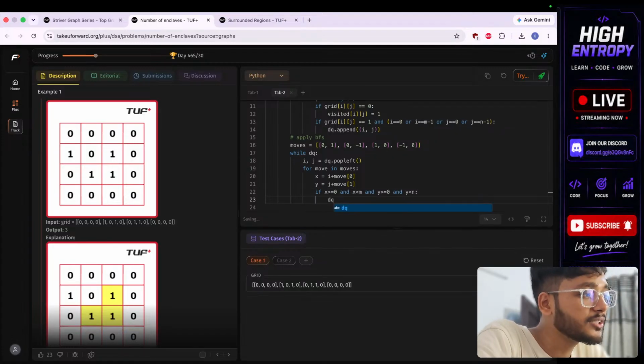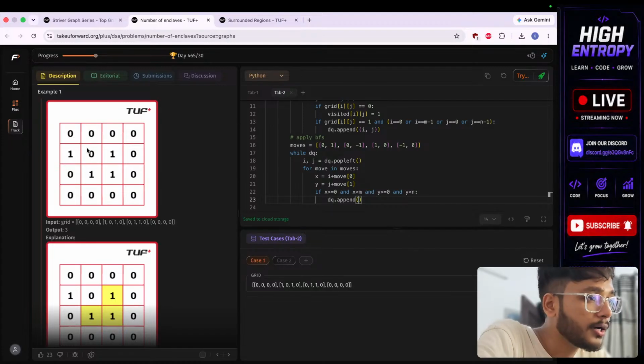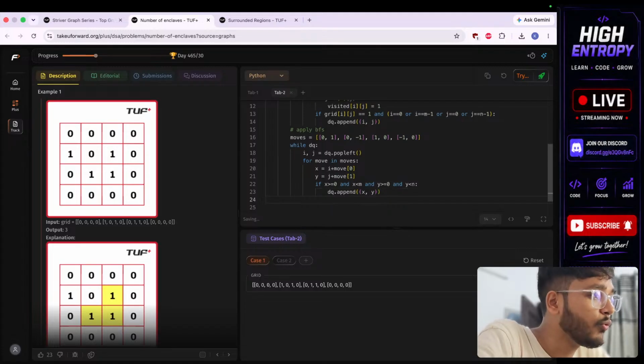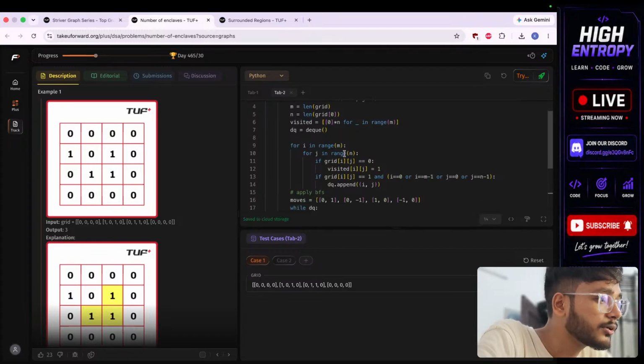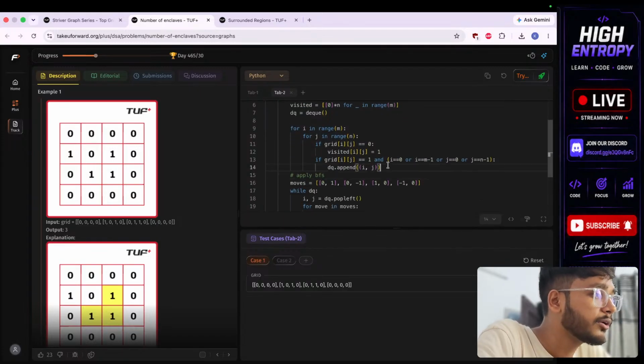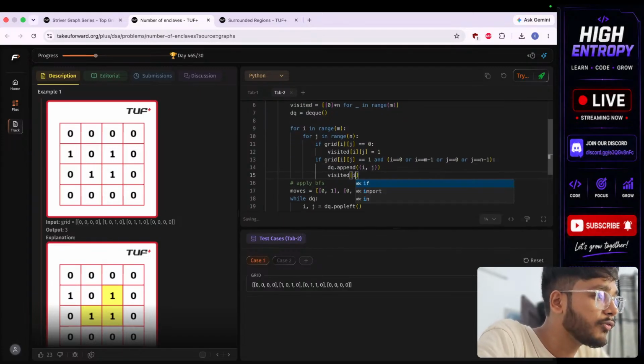Basically this is a perfect move. So dq dot append, basically you can append it. For example, if there is an adjacent neighbor of it that is 1, you can push it and now you have to process it, like what are the possible moves for it. So you can say x and y moved. And okay, one thing I just forgot to tell, set visited of i and j equals 1 here as well.